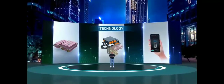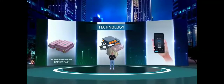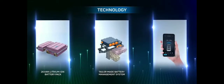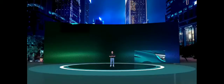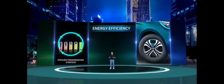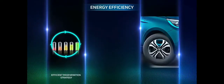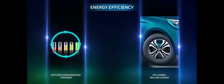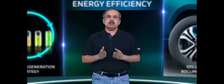In terms of technology, the Tigor EV comes with a 26 kilowatt hour lithium-ion battery pack, efficiently packaged providing the highest onboard energy in the segment. The battery management system strategies are tailor-made based on real-world testing in India. It also offers 30-plus connected car features including remote commands and remote diagnostics so you can be in touch with your EV through your phone. The Tigor EV deploys unique software strategies perfected over millions of kilometers to extract maximum energy from the battery pack, and is equipped with industry-leading low rolling resistance tires with 10 percent lower rolling losses. It also deploys efficient regeneration strategies fine-tuned based on real-world testing in Indian traffic conditions.